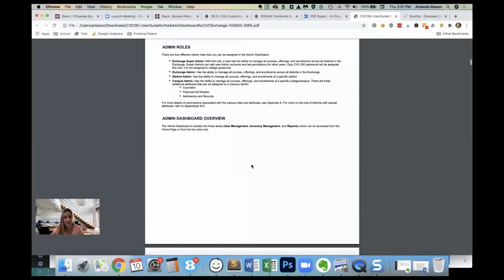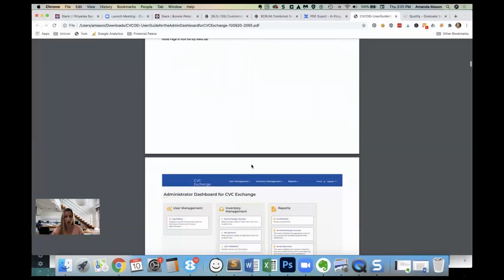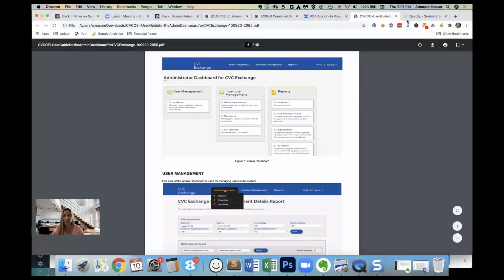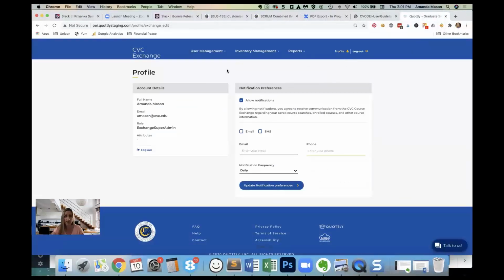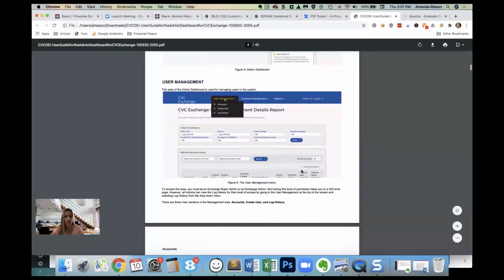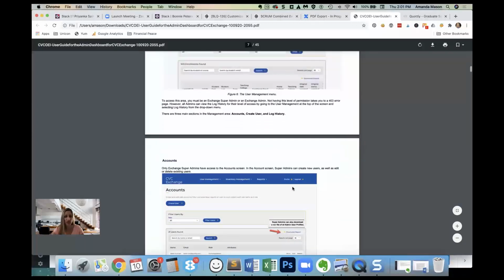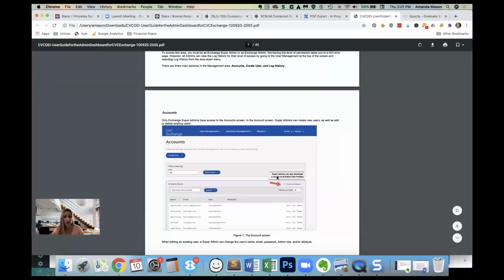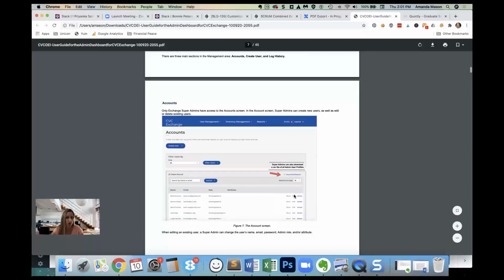Okay, so let's dive now into the admin dashboard overview. So let's go here to the next section, which is user management. So if we go back to our reports and you click on user management, there's a couple different options. Now keep in mind that based on your permission level, you may not be able to see all of these options in the drop-down box. But the user guide does go into detail about what each user will see based on your different roles for user management. So for example, super admins have certain access and rights versus another role.